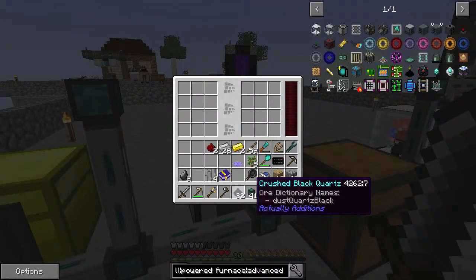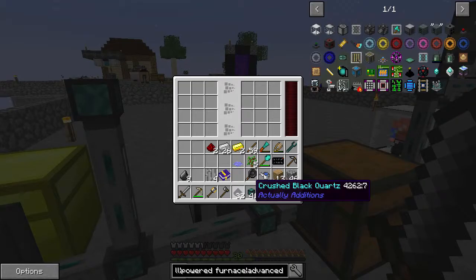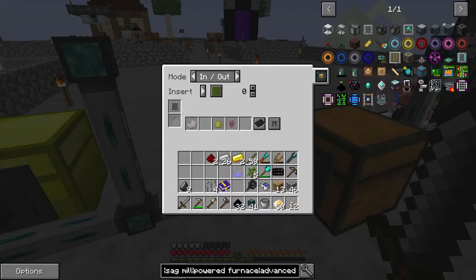So if black quartz can go in there, it cannot. So we're not going to be getting black quartz, the actual item. So glowstone can't go in there, but everything else from dust is fine. And then we're going to have 4 diamond filters, which is going to give us a lot of gold, to be honest.